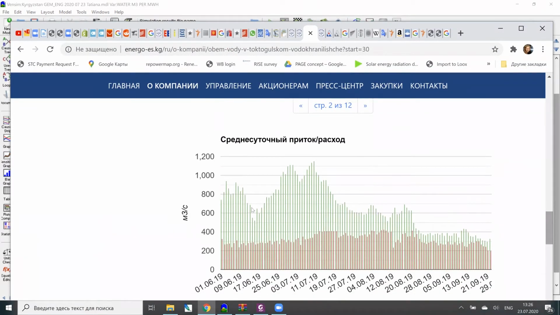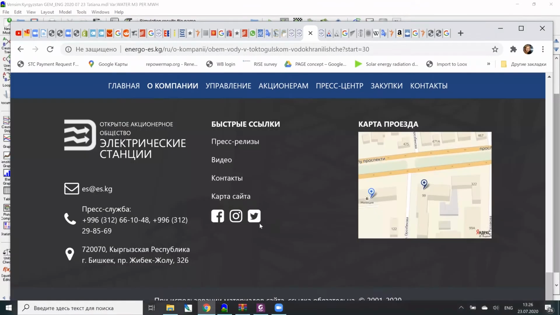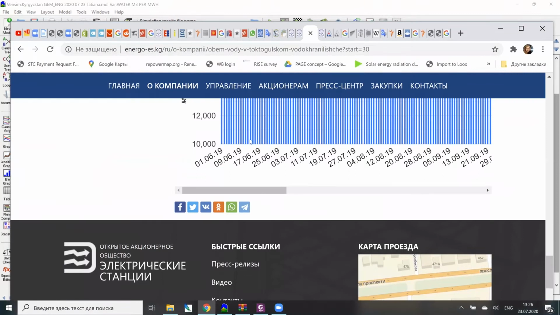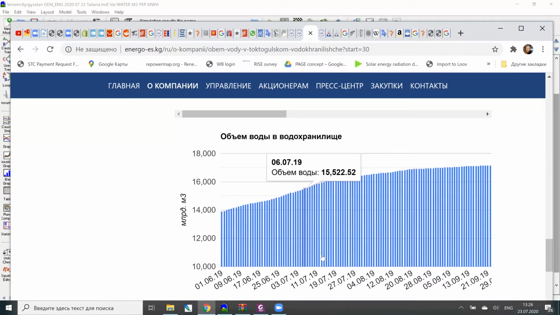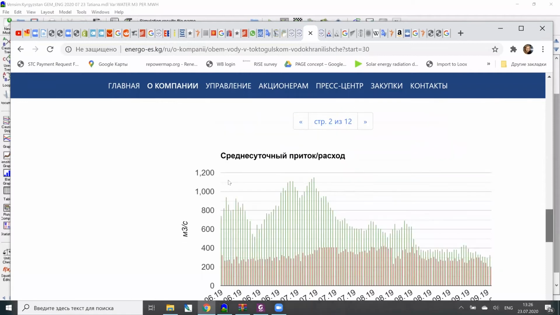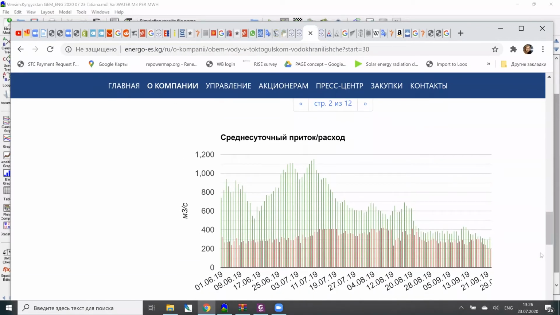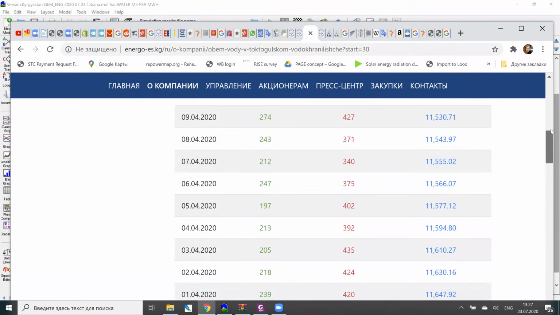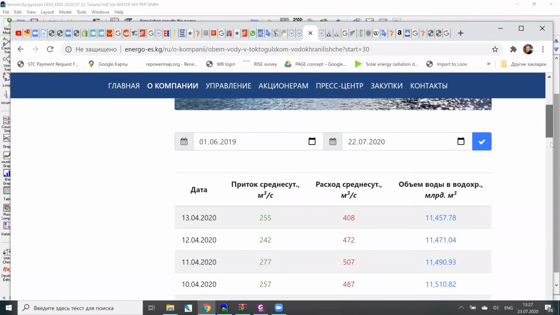This is a daily value that you have in this graph? This is the weekly value here. This is the volume of water, so cubic meter per week. Yes. And here, per week we can have this. And this is per day. This is inflow and outflow, but we don't have the production per day. But if you look at the winter months, you can have an average.